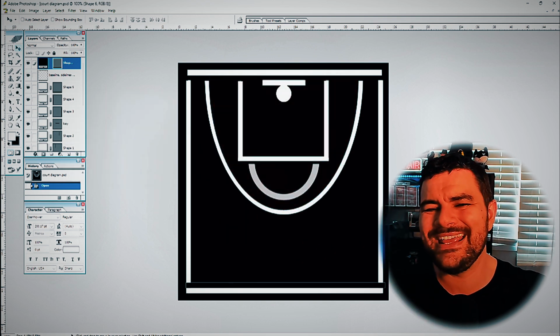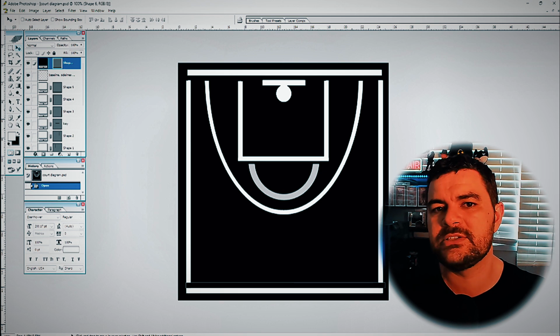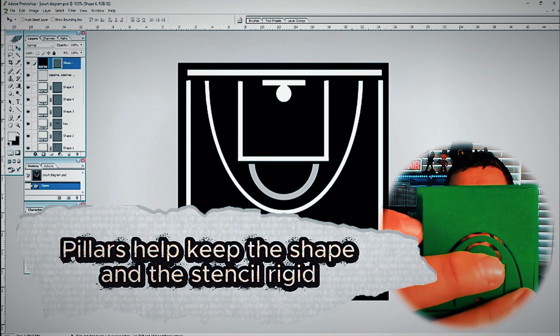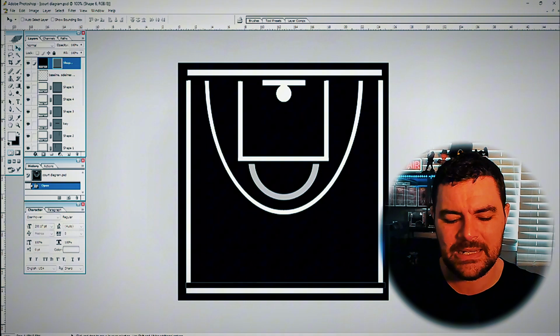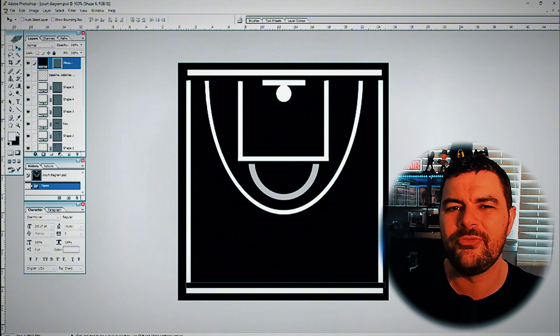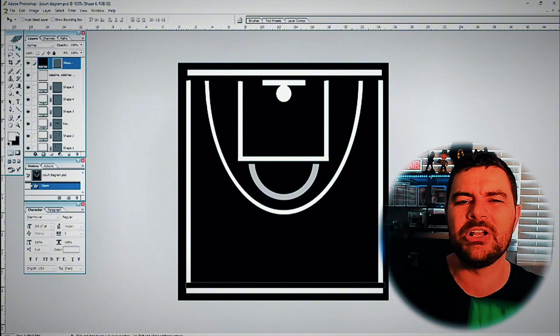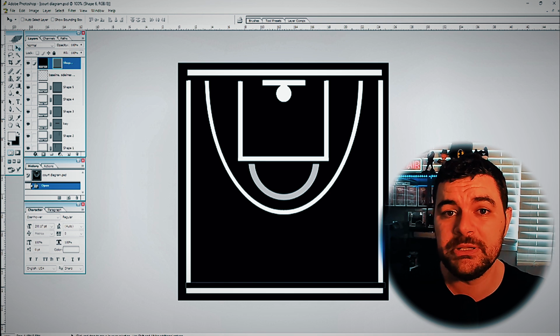In your design, it doesn't need to have everything super rigid, but I learned from some of my mistakes that it ended up separating and created a problem for my print. I wanted it to be much more rigid, so I used pillar lines to help that happen. Once your design is finished, you need to go ahead and export it to PNG.